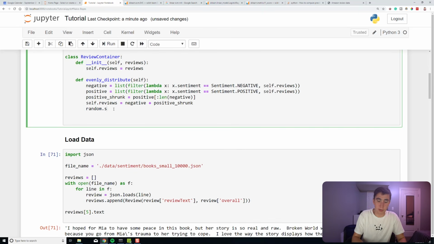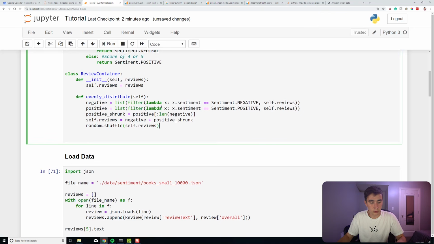I think this might be overkill. I might be doing this twice, but we're going to shuffle those reviews to make sure our data is evenly and randomly mixed. Actually, yeah, we do need to do this, because otherwise we'd have all the negatives and then all the positives. So we're just going to shuffle up the order so that you don't know whether a negative or a positive is coming next. For some of the algorithmic models this will be important.